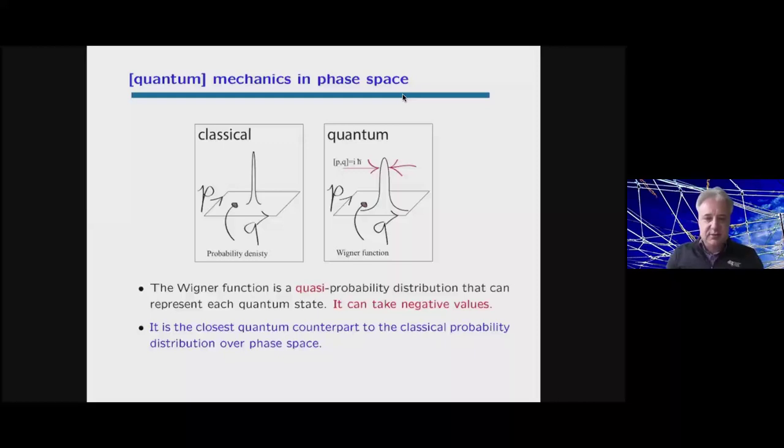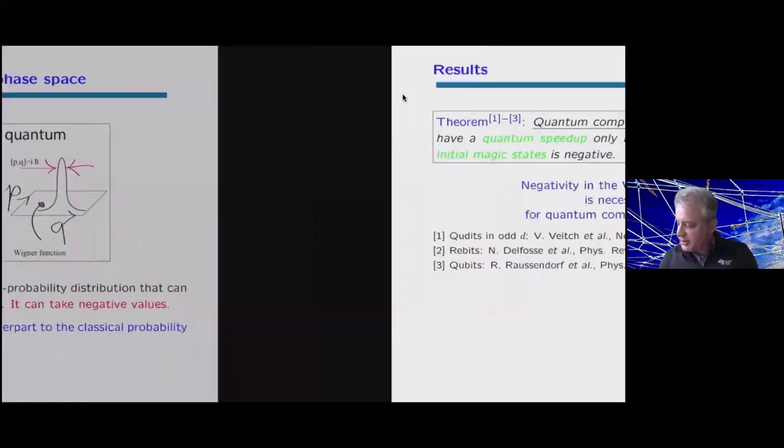Okay, so this is as much as I want to say about Wigner functions. Or maybe I should also say that you may wonder, if we have a bunch of qubits, what is position and momentum? Well, when we transition to finite dimensional state spaces, what used to be the position basis becomes the eigenbasis of sigma z, and what used to be the momentum basis becomes the eigenbasis of sigma x. But this is now really all I want to say about Wigner functions.